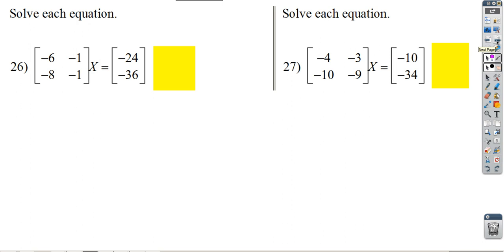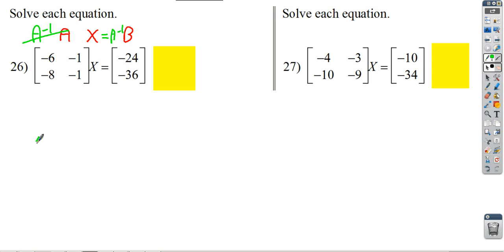Okay, so the last two problems we're going to solve using inverse matrices. This, let's just call it a letter. Let's call it matrix A, and we'll call this one B. We want to solve for x right here. So in order to do that, you see what's being done to x, and you do the opposite. X is being multiplied by matrix A. The opposite of multiplying by matrix A is multiplying by the inverse. These will cancel, and then whatever I do on the left side, I have to do on the right.